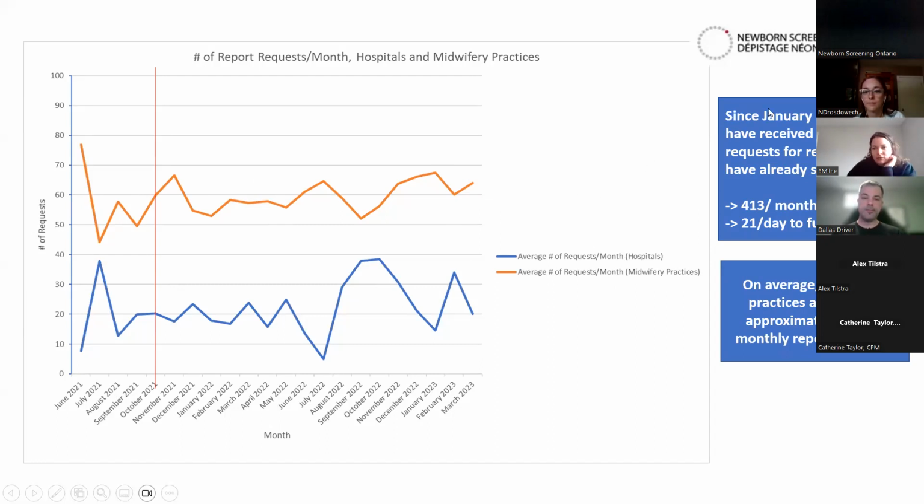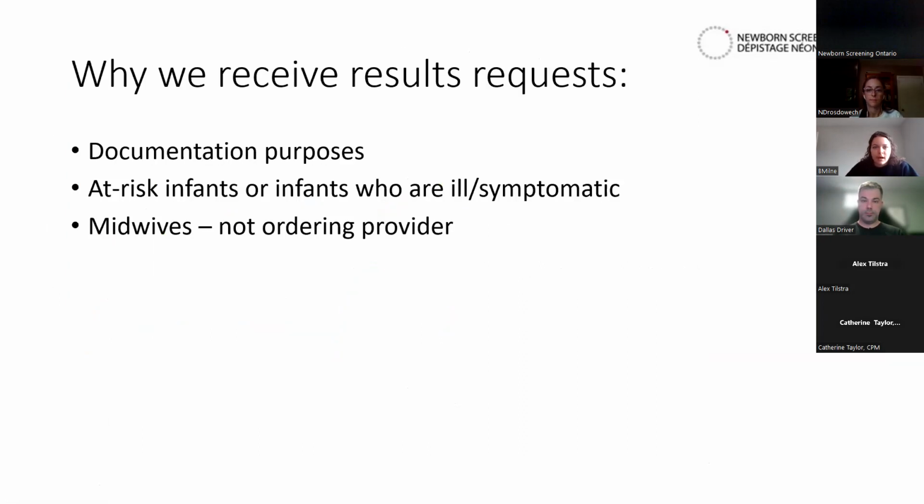Since January 2023, we have received 1,500 requests for reports that have already been sent out to the submitting location. That averages out to be 413 per month or 21 per day to fulfill. And midwifery practices account for approximately 59% of the monthly report requests. The main reason that we receive requests is for documentation purposes.